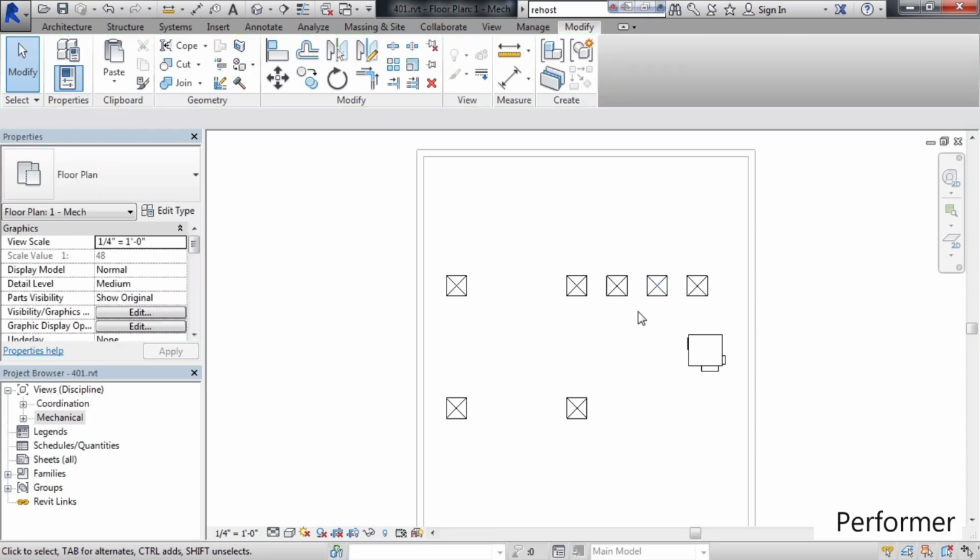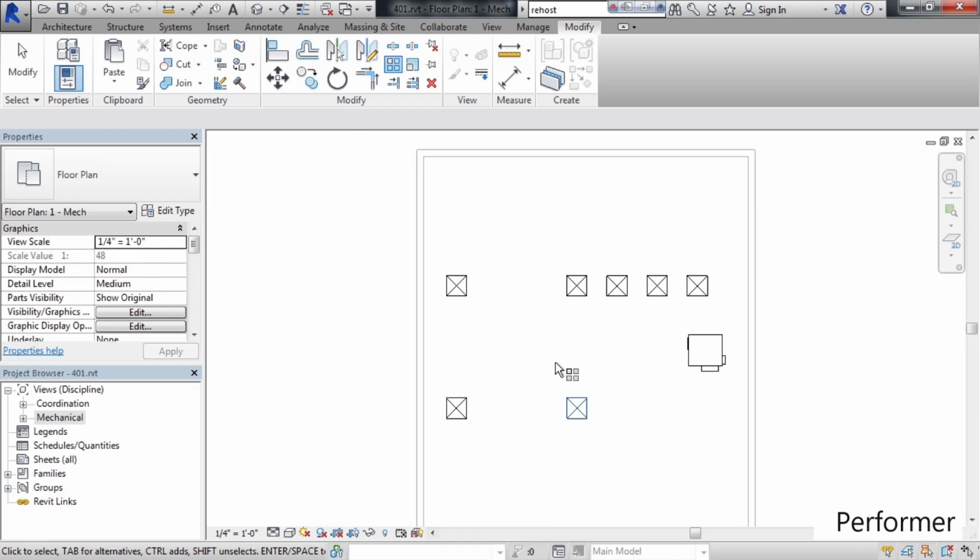Let's do another array. This time we'll define the end distance or the last. In this example, let's start the array command first. So go to the Modify tab on the ribbon, then go to the Modify panel, and then select Array. Once you've selected the array command, Revit is asking you now, please pick what you would like to array. So in this case, let's select the diffuser on the lower right. Once you pick it, it turns highlighted, or a different shade of color, in this case blue.